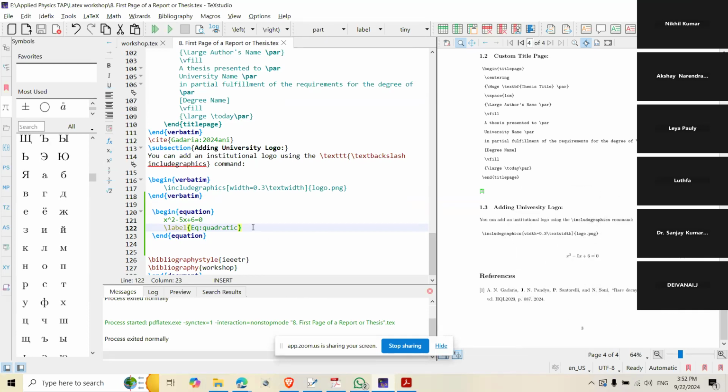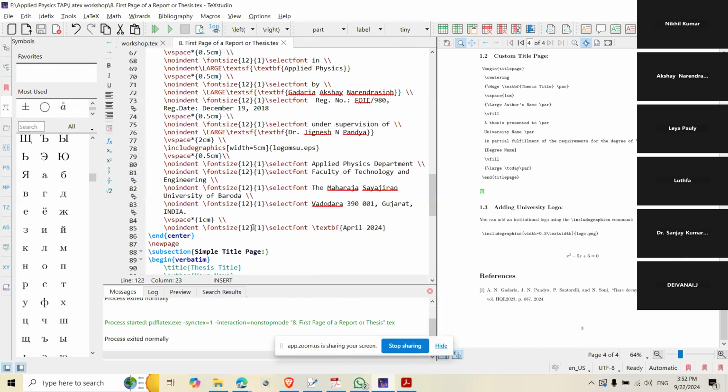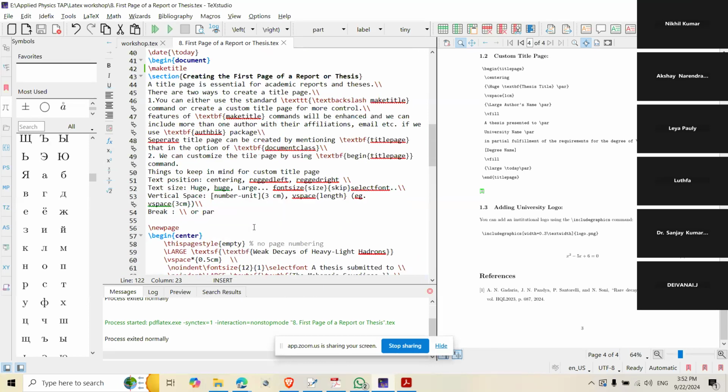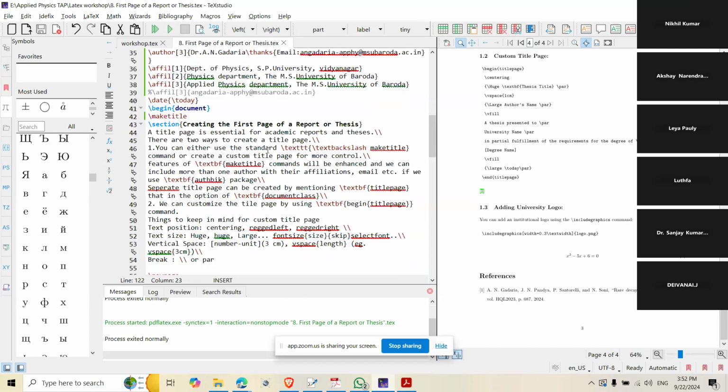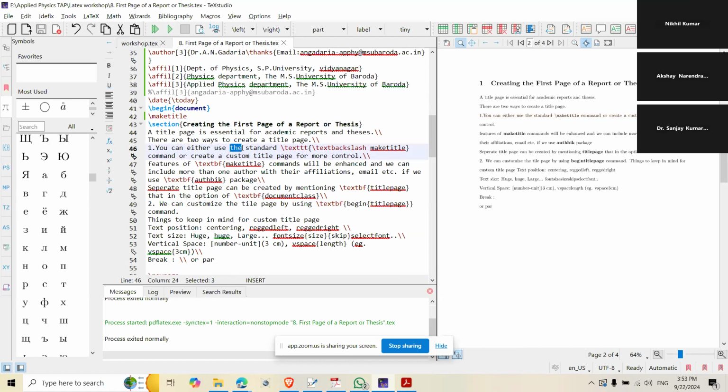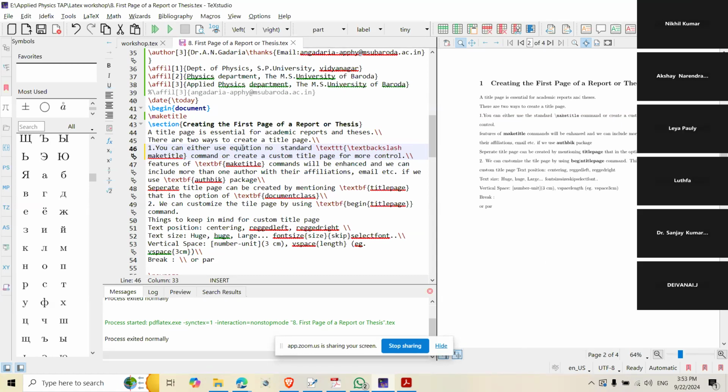All right, and now in order to put a reference of this equation somewhere else in the document, let me go to the section part, and let's say I want to put the reference of that equation. So I'll write equation number 1. I would like to mention the equation number, and now I have to put a reference of that equation.